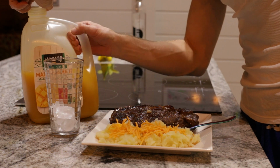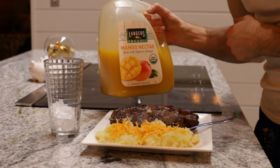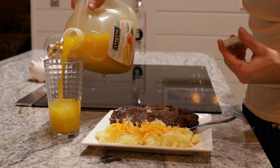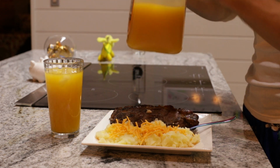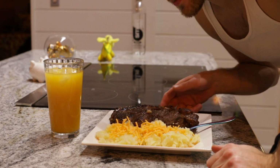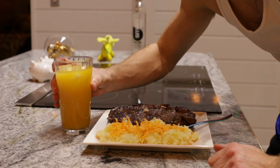And of course, I got my mango nectar. Got it from Costco. Very good, but a lot of sugar. So I only have one glass with my dinner during the day. And there you have it. It's a meal. Steak, potatoes, and some mango nectar.